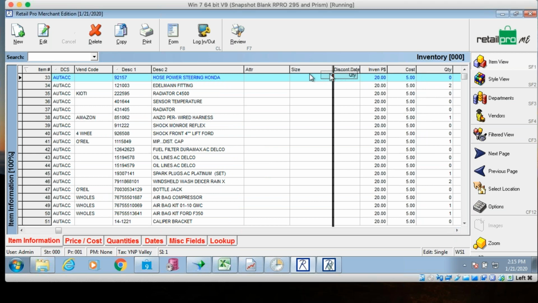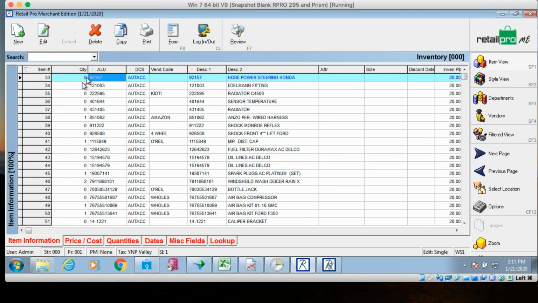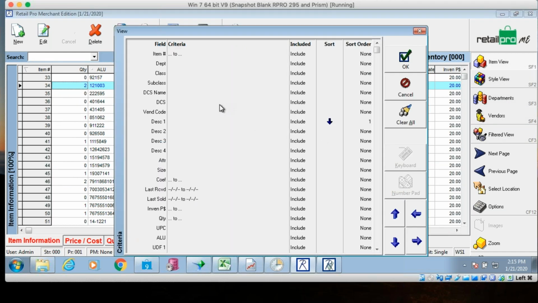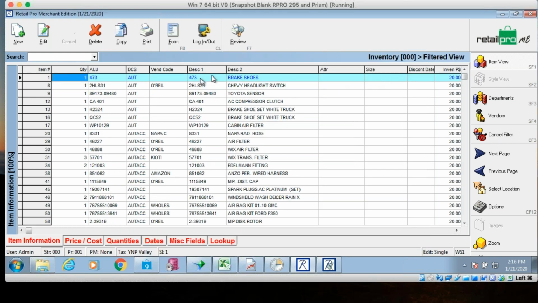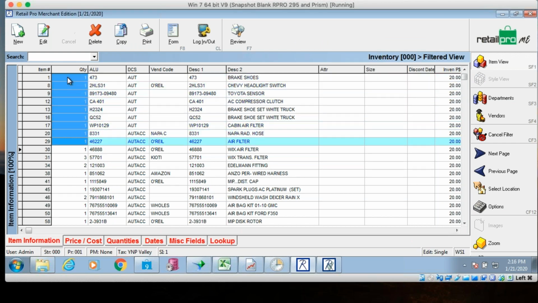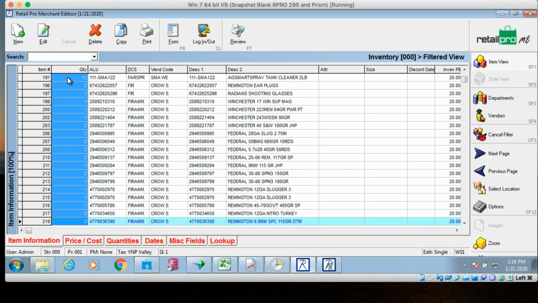So I'm just going to quickly create an import file for myself. Clear all. I think I only want to deal with things that have a quantity. I could import things with zeros, but what's the point, right? So I'm just going to grab some stuff.